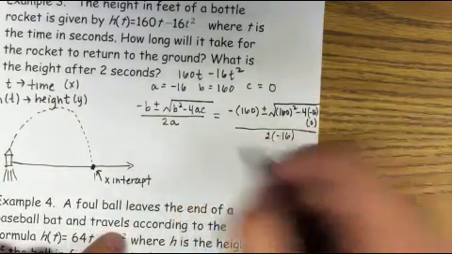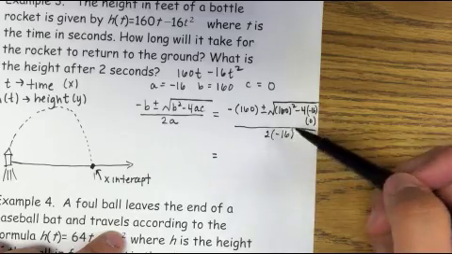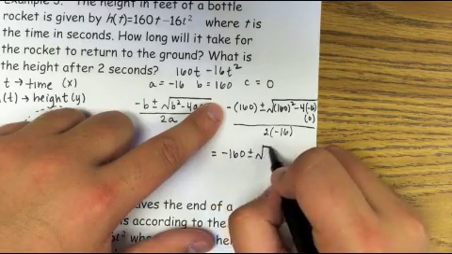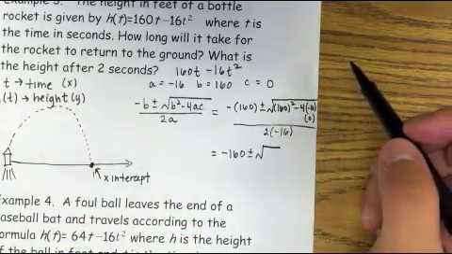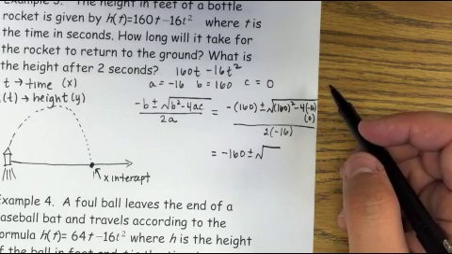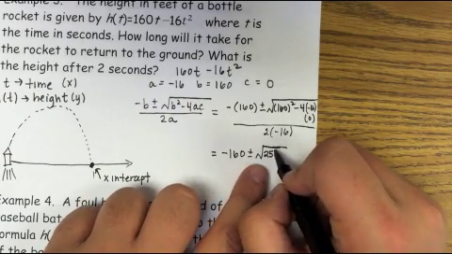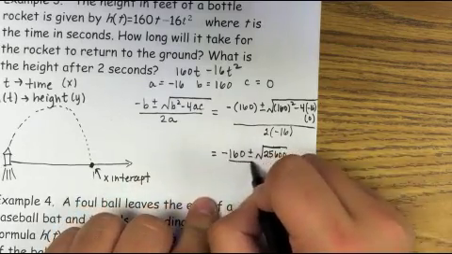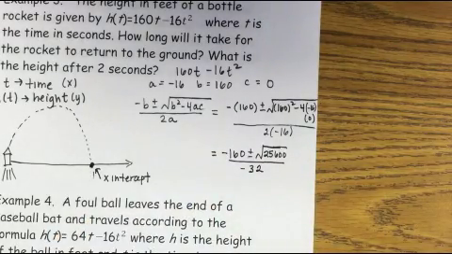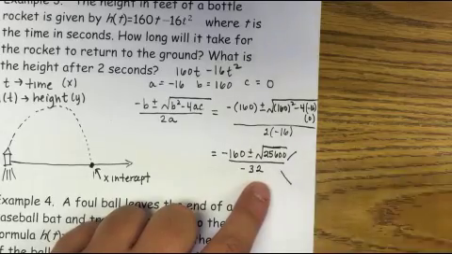Okay, so we'll clean it up here. We want to clean this up, the outside, the inside, and the bottom. So the outside will clean up to give us a negative 160. Plus or minus the square root of, what's 160 squared minus 4 times negative 16 times 0? Okay, and that's going to give us 25,600 all over negative 32. Okay, now remember, you're going to have 2 answers here. You're going to have one with the positive case and one with the negative case.